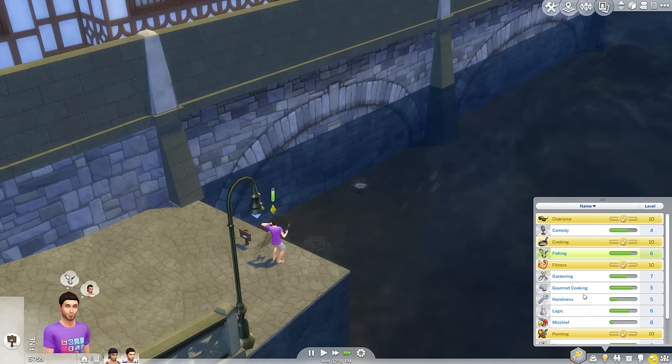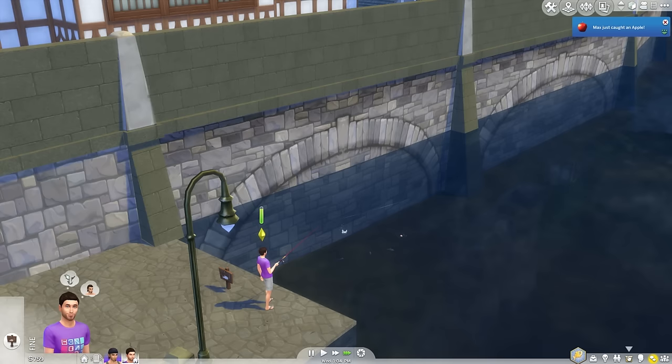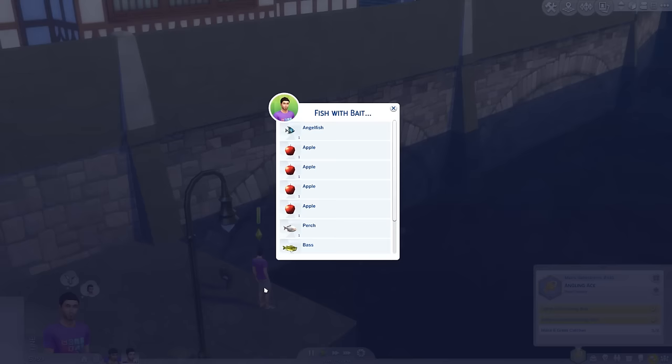So far, he has yet to catch anything here. Nothing. We caught a box. Oh, we got an apple. It came out as a box, but it's definitely just an apple. Oh, look at all the mounted fish I have. That's cool. Okay, well, this isn't going nearly as well as I wanted it to. Let's try fishing with that bait instead.